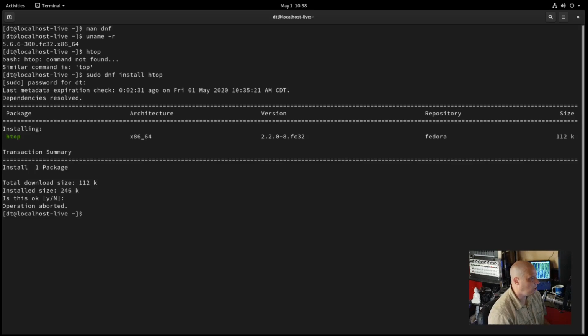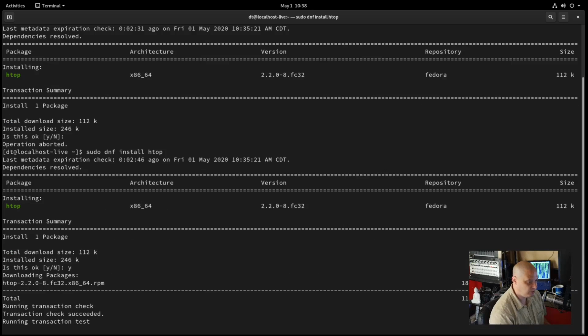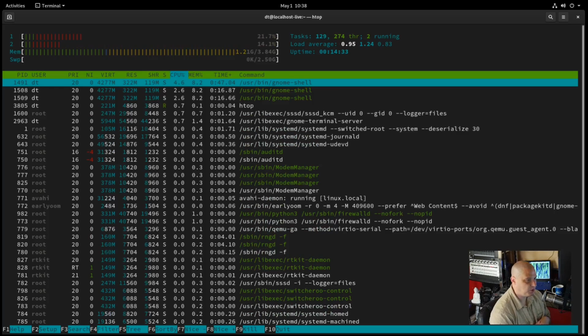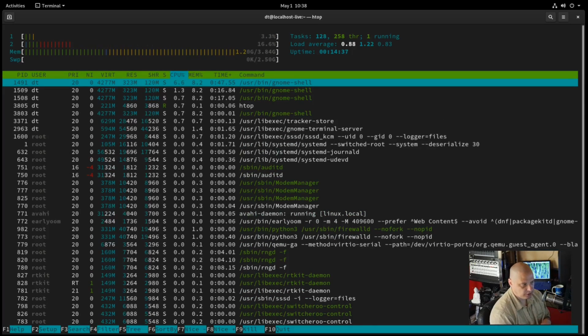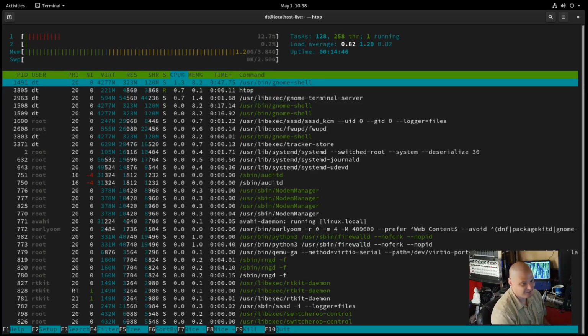I guess by default, when you install software, it asks you, is this okay? On most systems, the default is yes. On this system, the default is no. So when I just click enter without giving it any input, I actually chose no. That's kind of strange too, because I think most people, when they choose to run something like dnf install name of program, you don't have to ask them, is this okay? I mean, you can ask them, but the default should be yes. Of course it's okay. That's why I typed the dang command in the terminal.